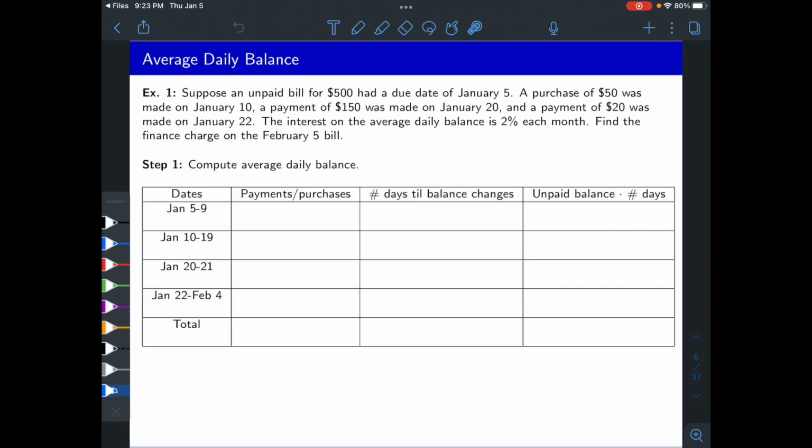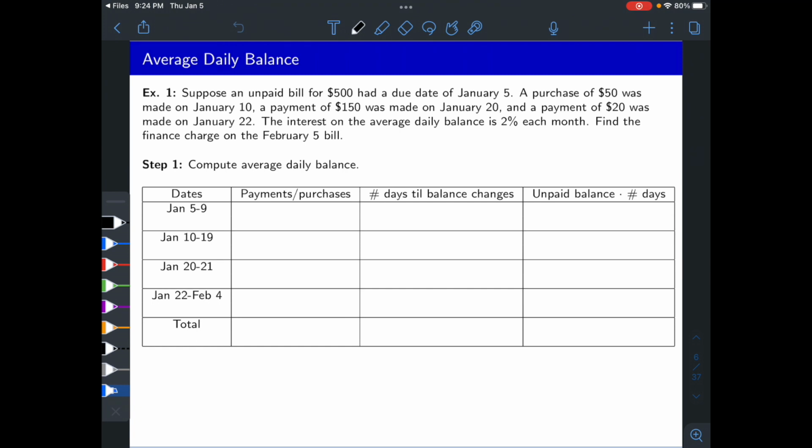So let's compute the average daily balance using this table. You don't have to do this with the table. There are multiple ways that you could do it. This is just one way that you can go ahead computing this. The book does this, and I think it's visually nice and helps you organize your thoughts a little bit. So we're going to go with this. We're just going to list the dates over here, and then anytime that the balance changes, we're going to update the table, right?